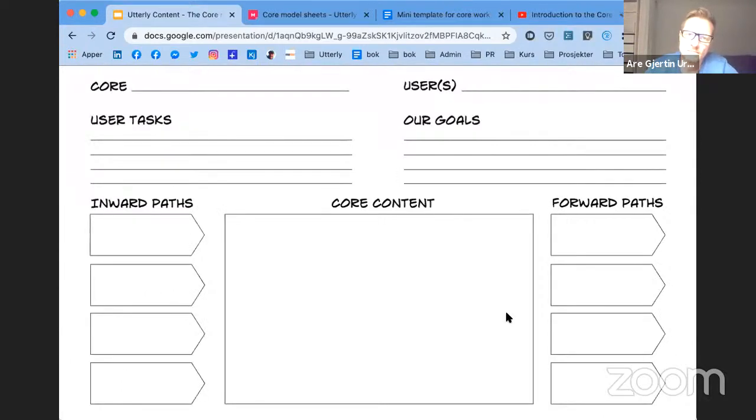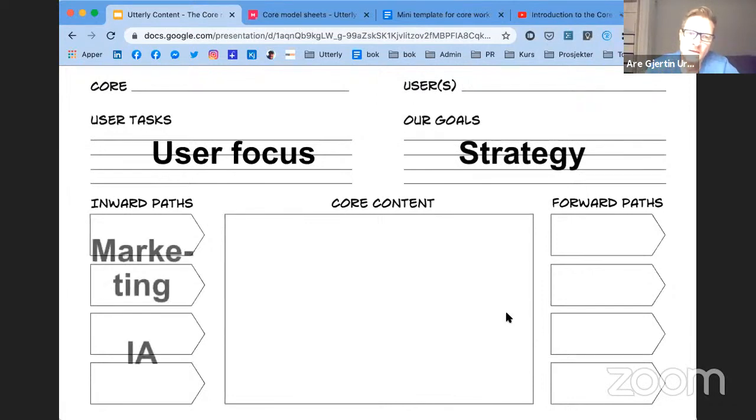So that's the core sheet. It's about combining different perspectives. It's about having a user focus. It's having a strategic perspective. Inward paths are about marketing and information architecture, whereas forward paths are about sales and behavior.